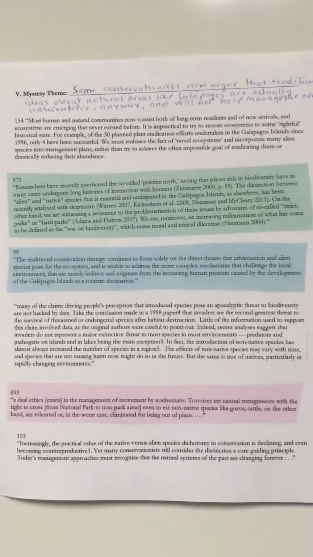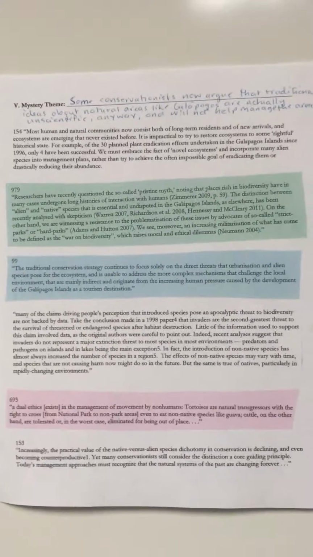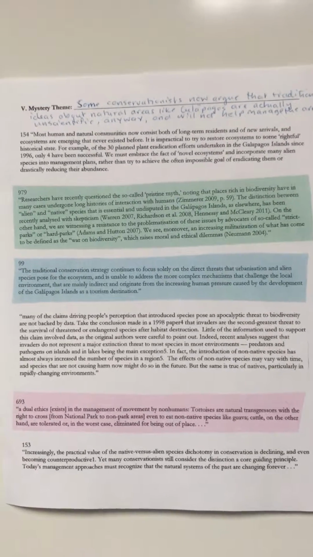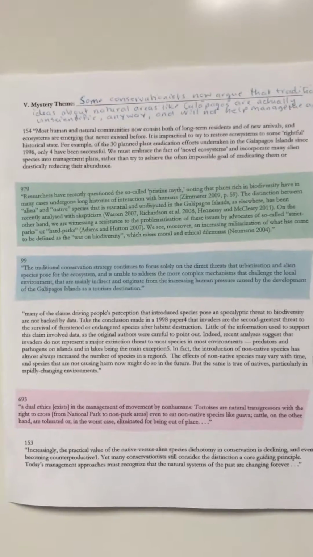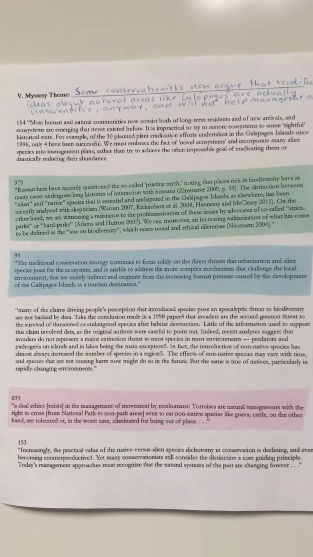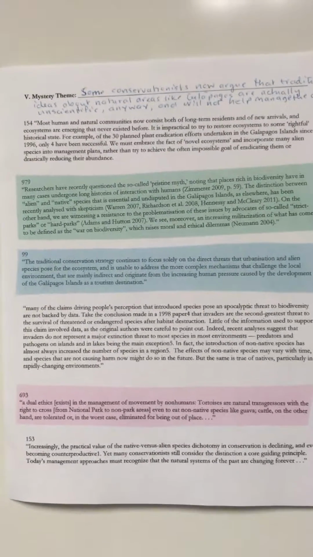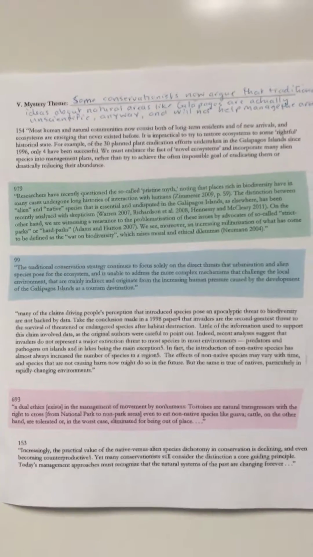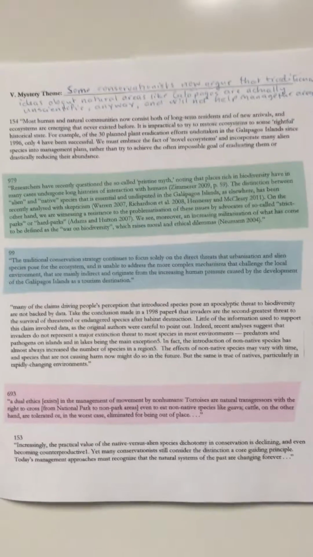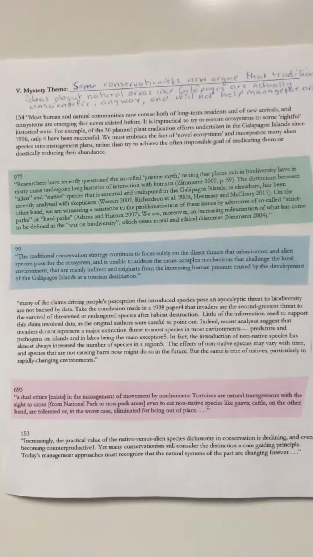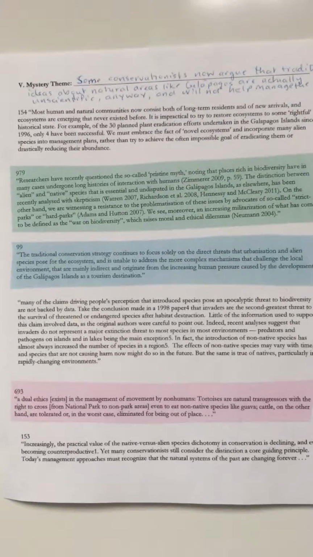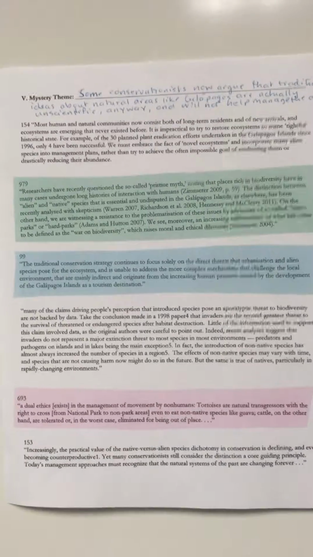So I hope that that helps you get a sense of how to organize your paper by theme. As I say, each of your paragraphs in your paper should be on a theme that relates back to one of your because statements, and each paragraph should cite 2 or more sources. There may be one exception, there may be one theme that is only discussed by one of your sources, but in that case, ideally, you should go out and find other sources that will give you more evidence for that theme. You may not have time for that this time, but the next time you write a research paper, perhaps you will.